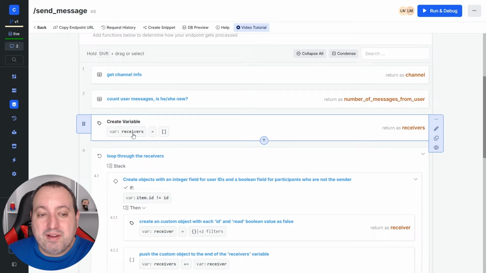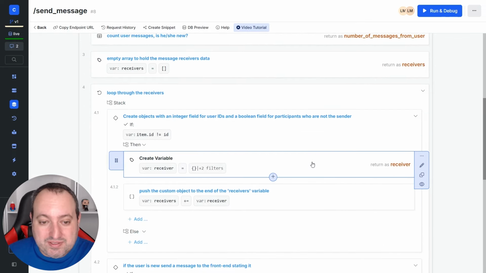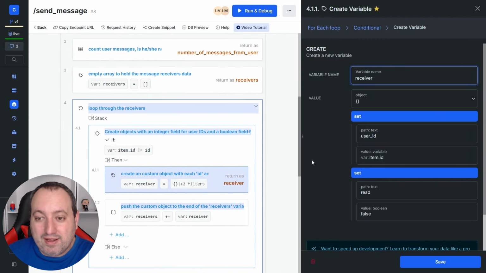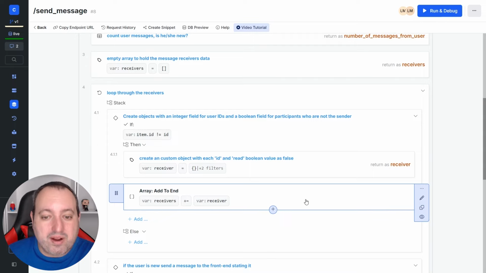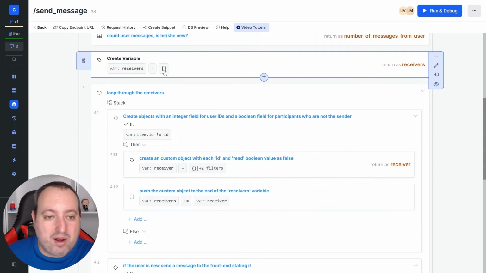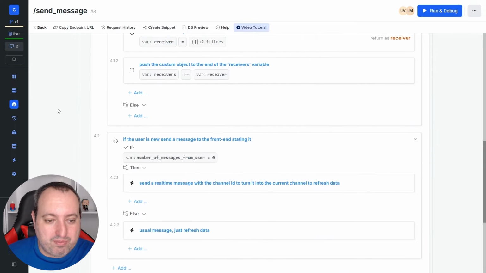Then I have an empty array called receivers that's going to hold the list of objects that we're going to create for each message. Remember that I explained that I'm creating a list of objects of the user IDs and if they read the message or not. So here I'm pushing this newly created object to the end of this array.